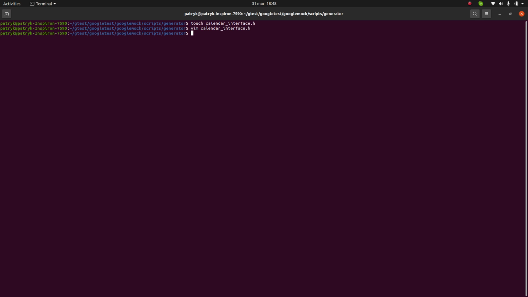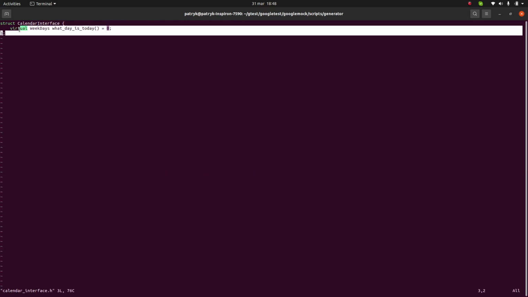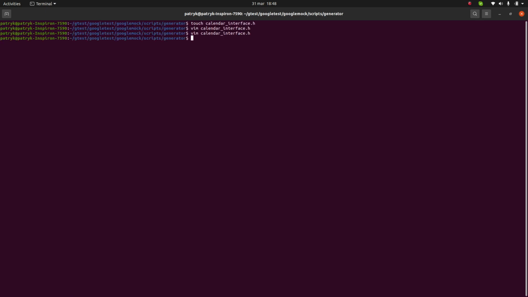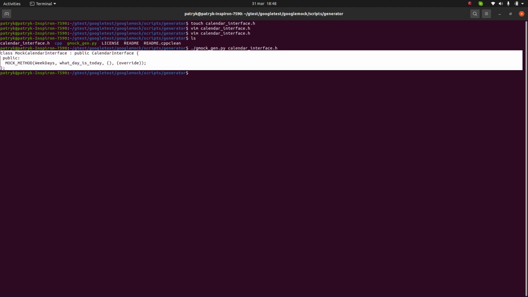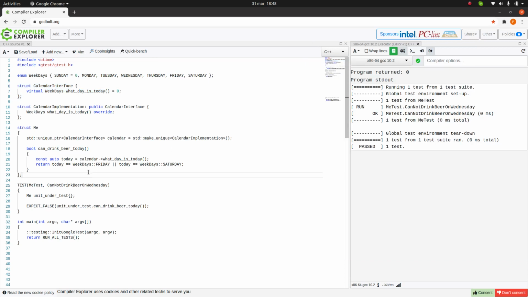So this header contains the calendar interface, a pure virtual interface. I call the gmock_gen Python script on the header file I have here. So this is a path to the calendar interface, and this script is going to generate MockCalendarInterface. I can copy and paste it to my C++ code.